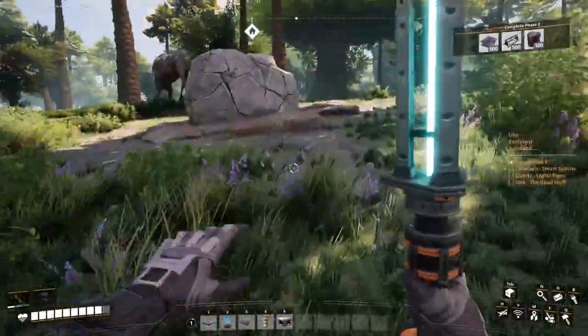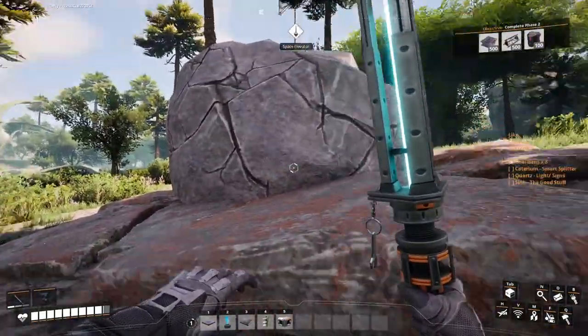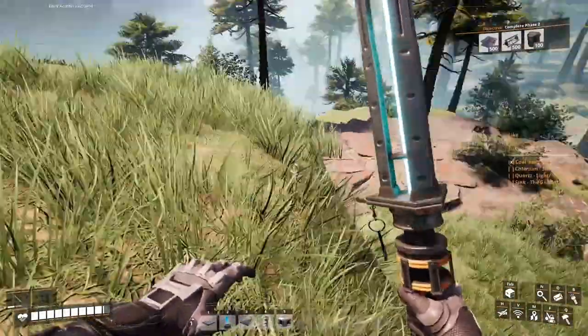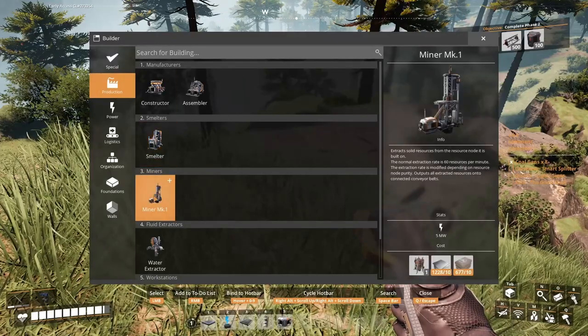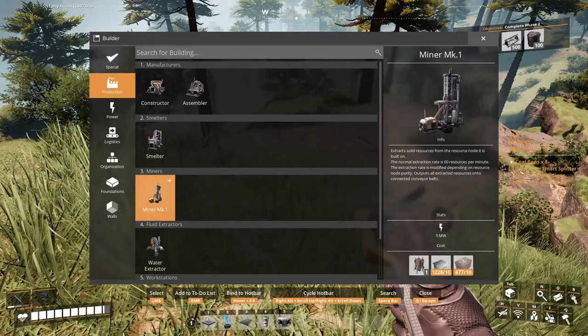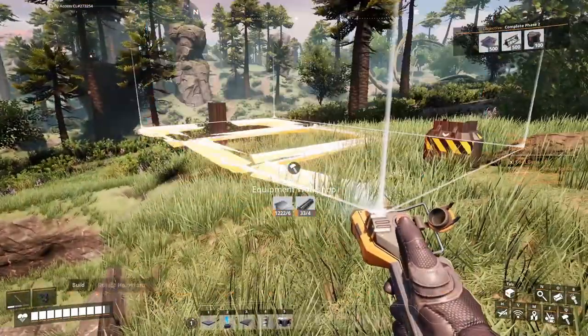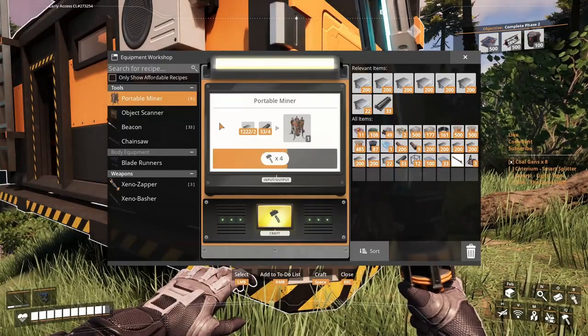Oh, I didn't remember this one being closed. Well, we got 1 caterium ore node in here. Let's see if I can put down a miner, because I didn't prepare for this. Apparently, I kinda can. So, let's make a miner.